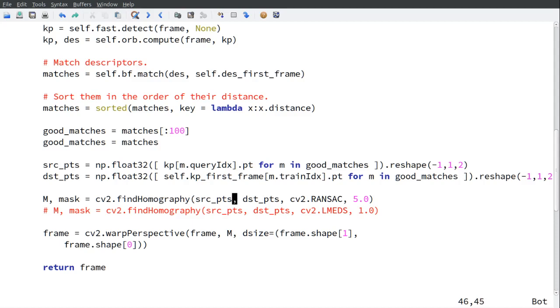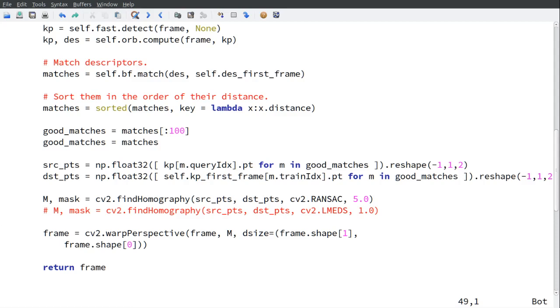And then findHomography will try to determine the best possible match. And findHomography is able to deal with outliers, that is, features that have been matched wrongly. And this is a good thing, because that will happen not only by chance, but a certain amount of the detected features will be matched in a bad way. And it's using the RANSAC method for that, and there is an outlier acceptance error set to 5 or so here.